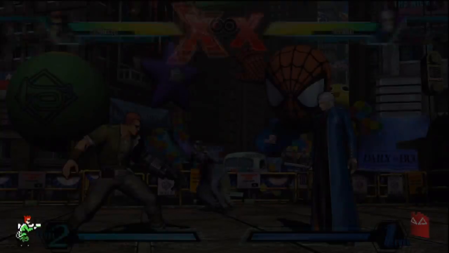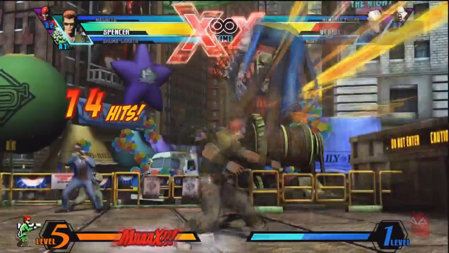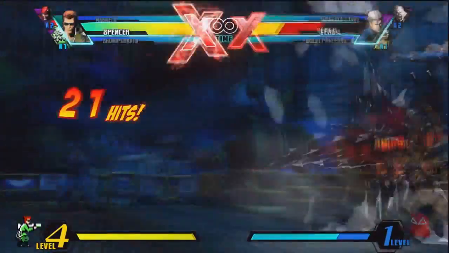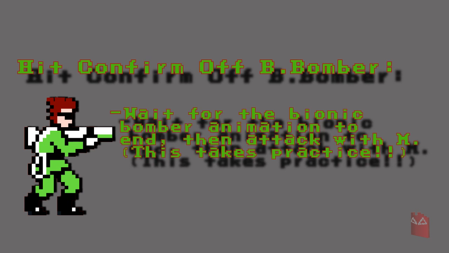There are two different ways to do this. You can do quarter circle forward and up, and I've also seen some people do quarter circle forward up back. That works as well. I've tried it both ways and it doesn't really matter, it's however you prefer doing it. But like I said, practice makes perfect. Just set up training mode and keep trying to do it, and it's easy. You get the hang of it.